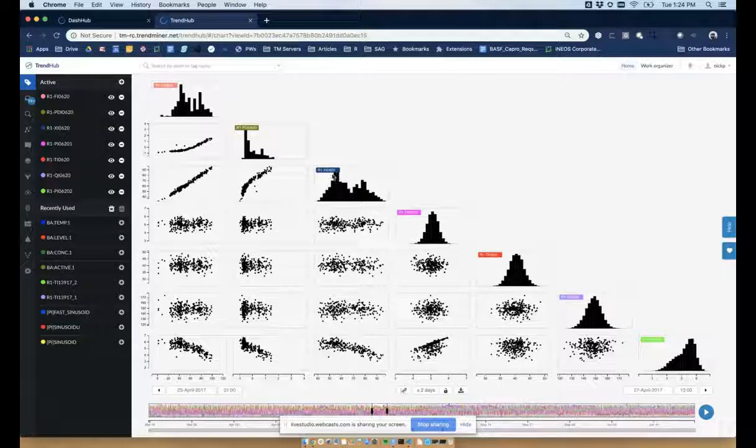For example, I could see here on the XI0620 tag, that's the valve output on the discharge of the pump, that maybe we were operating in 2 regimes here because I have a bimodal distribution. But what I'm really looking for is a nice correlation that makes sense to me as a subject matter expert. And what jumps out at me the most is the relationship I see here in the top left corner of the screen, and that's the relationship between the flow tag and the differential pressure across the filter.